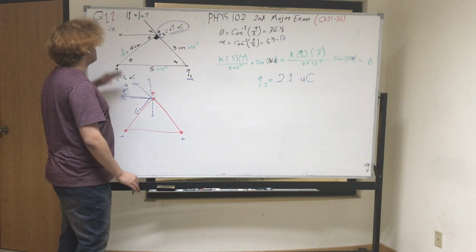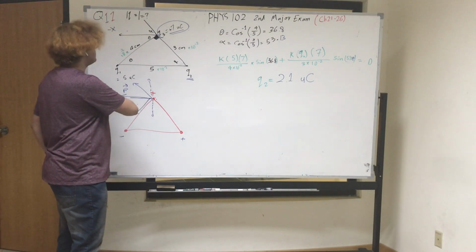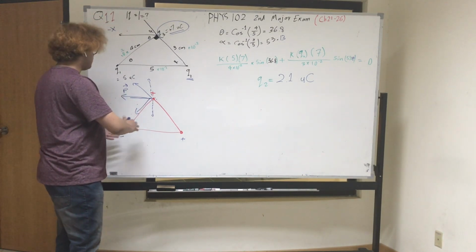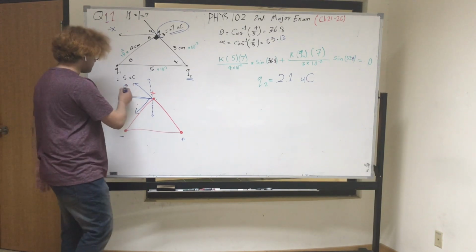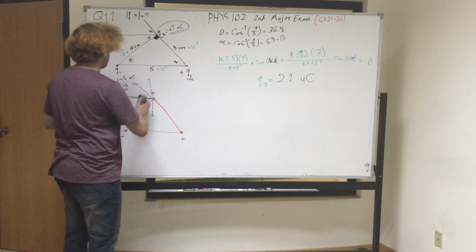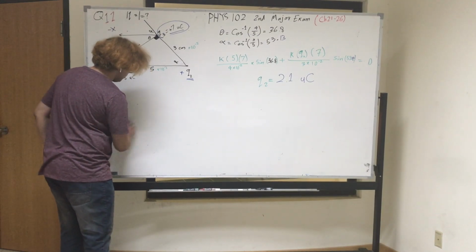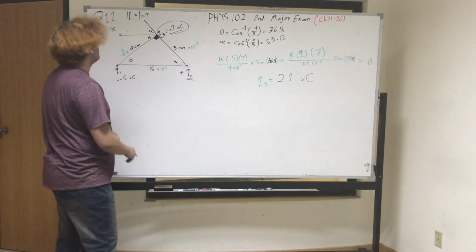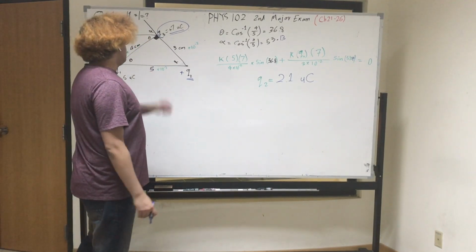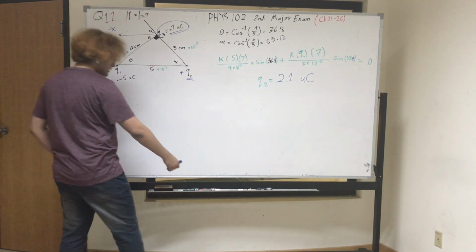So, as it says in the graph, we only have an x component in the x direction. So, according to this logic, this must be negative and this must be positive. Okay, with those out of the way, we can now go ahead and figure out the value of Q2.